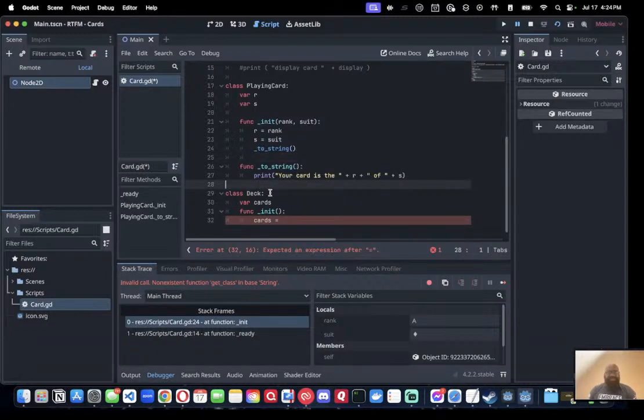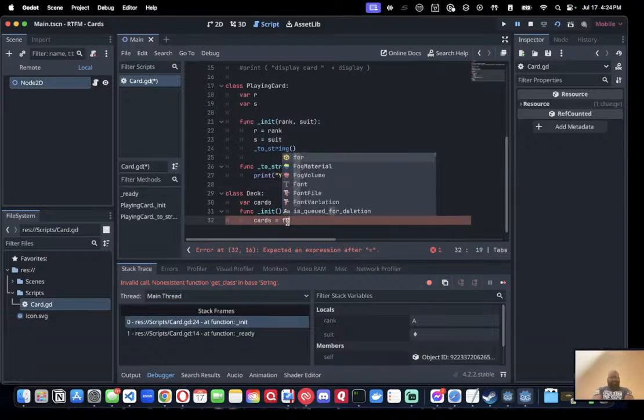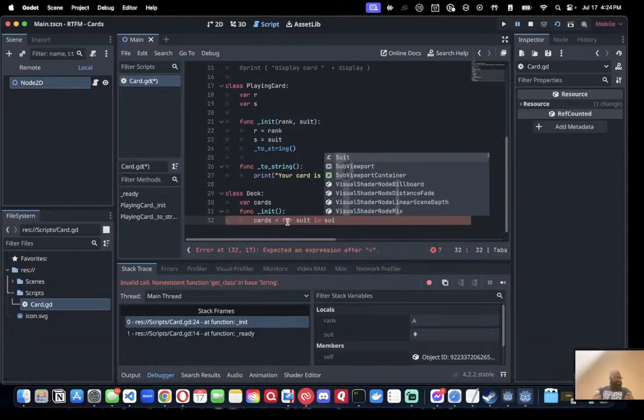So it would be in here. Cards would equal for each. Yeah, so let's fill in ranks in suits.